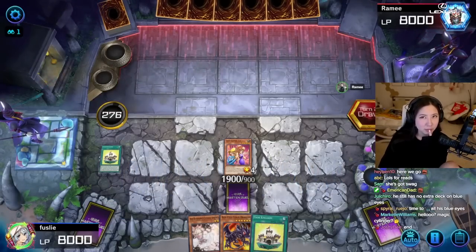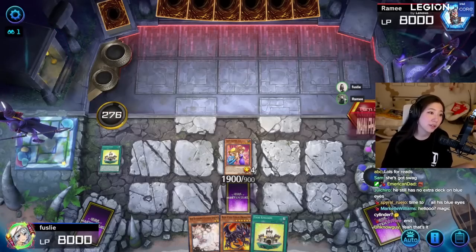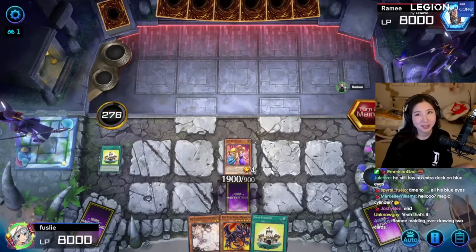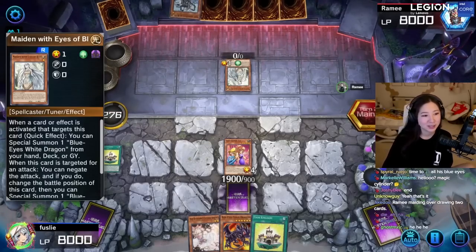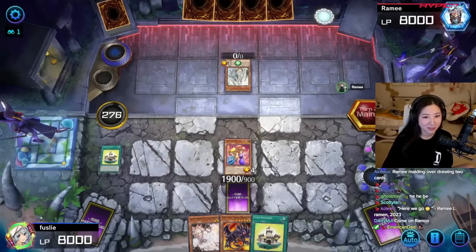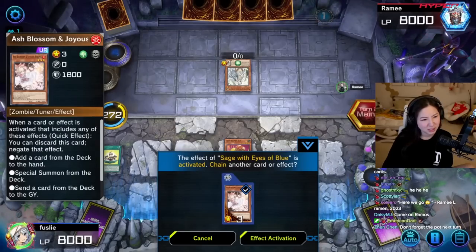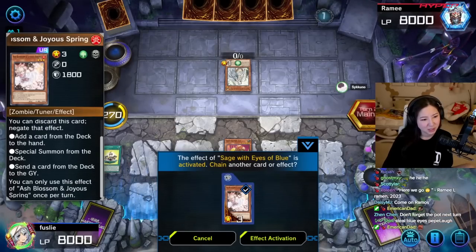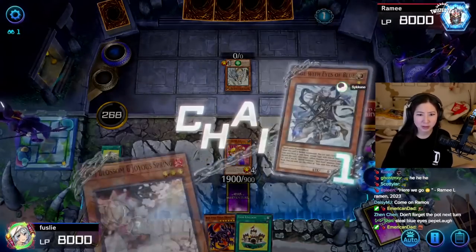Why are you laughing? He's cooking. True Light, let me guess. White Stone of the Ancients, let me guess. No. First, I play Maiden with Eyes of Blue. Okay. Then I activate the special effect of Sage with Eyes of Blue in my hand, which allows me to send this Maiden with Eyes of Blue to the graveyard, and then I can chain them together. Wait, he knows the combo. I believe that targets Maiden. I activate Ash Blossom!